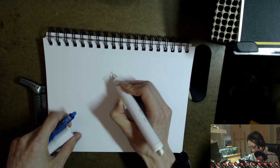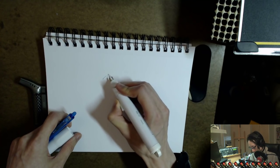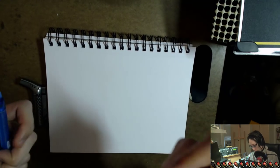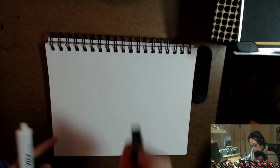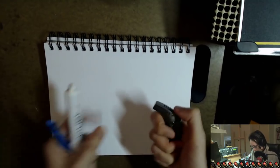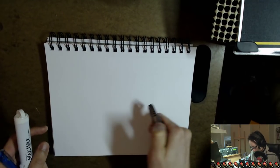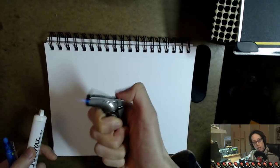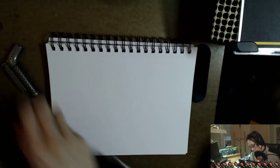I highly recommend using torch lighters. In my case, I'm using a ZICO brand torch lighter. And I'm just using it because I like the pistol grip that it's got. I like the fact that it really directs the heat, it acts like a little mini hairdryer. And I'm pretty far away from the page. I'm maybe about an inch away whenever I do this erasing stuff. And I just blink the thing, just click, click, click, click, click, click, and use that to erase it.